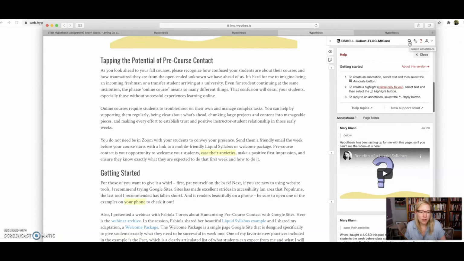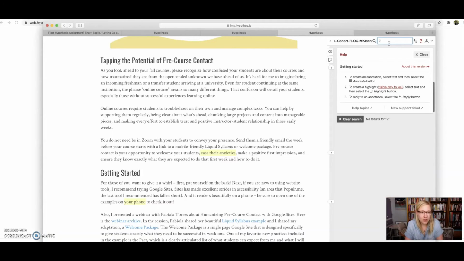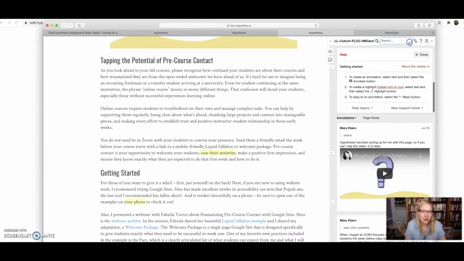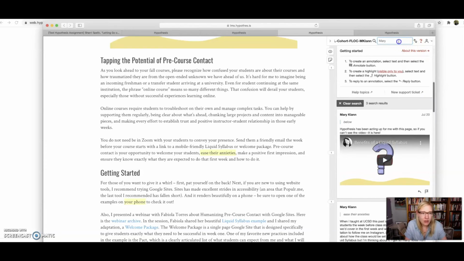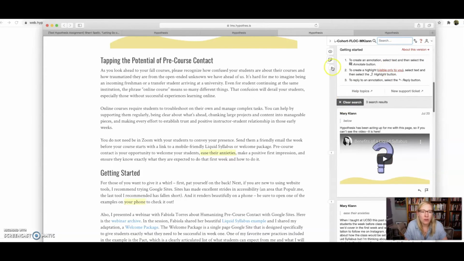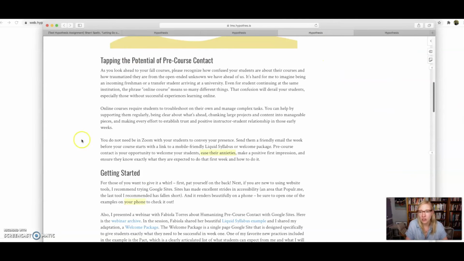Now, one other really useful tool I use when I'm analyzing, or getting a feel for the general sense of what folks are annotating or what they're most concerned about in the text, is this search tool, the search annotations. Especially in larger classes, if they're all annotating the same document, and I want to make sure I don't miss anybody's question, I'll just search for the question mark. I guess no question marks come up in this particular article, but all of the questions that students have will come up there, which is pretty handy. You can also search by name and have all of each student's annotations come up. You can search by keyword, so it's a helpful tool to organize your annotations in the text.